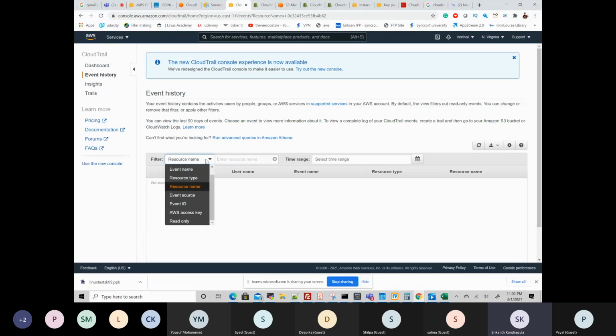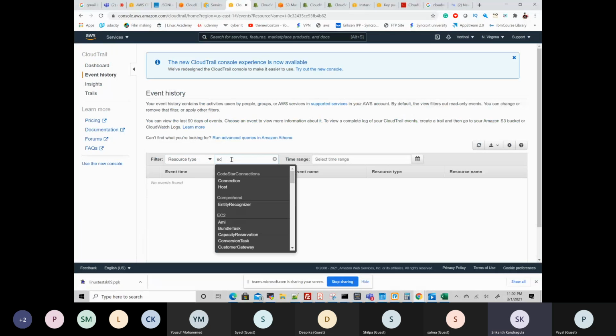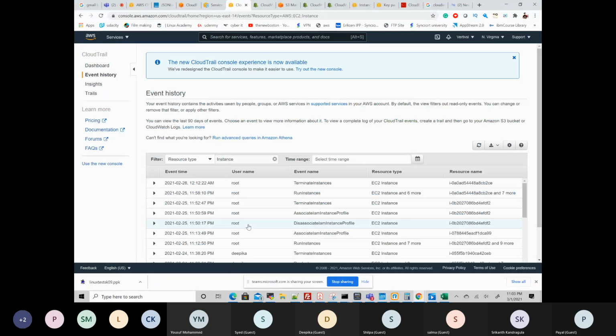You can sort in this way, by resource type, EC2. And EC2 instances. Okay, these are the instances.